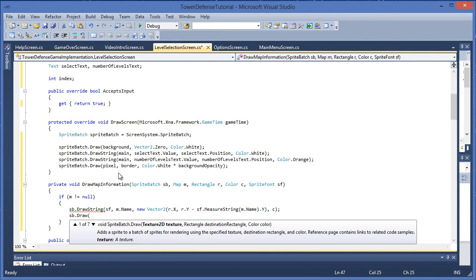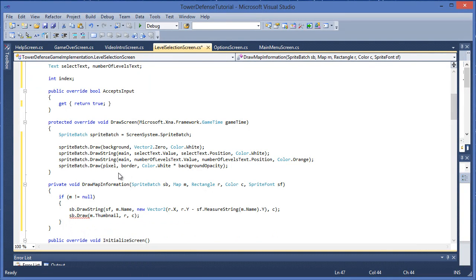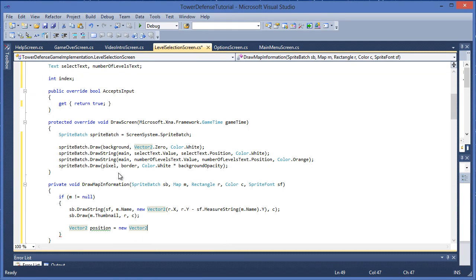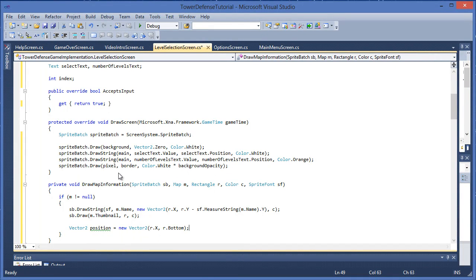sb.draw m.thumbnail, comma, r, comma, c. Vector2 position is equal to new vector2, open parentheses, r.x, comma, r.bottom.